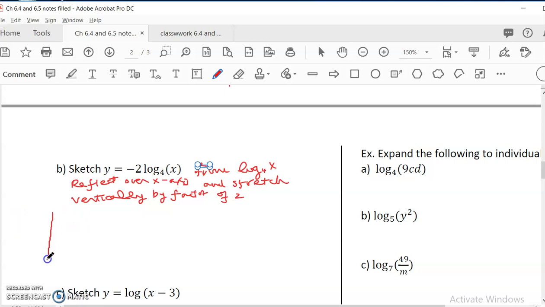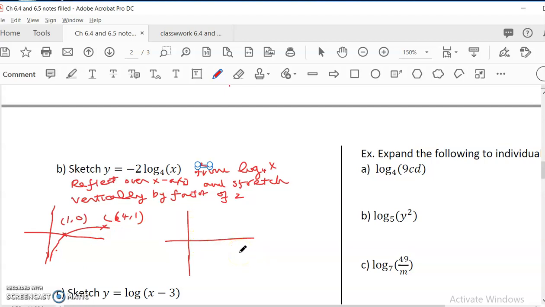So graph the original one. Okay, let's practice. If it is log 4x, we would go this way because b is greater than 1, it's always like this. We have 1, 0 and b, 1. In this case, it's 4, 1. So now if I do a reflection over the x-axis, 1, 0 will not move, but this would be down, right? So basically it would be like this.